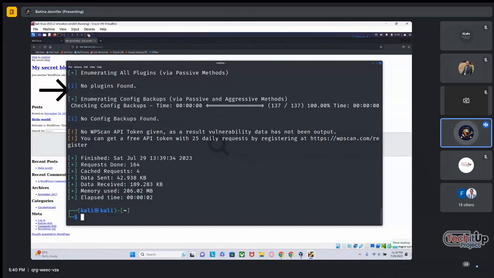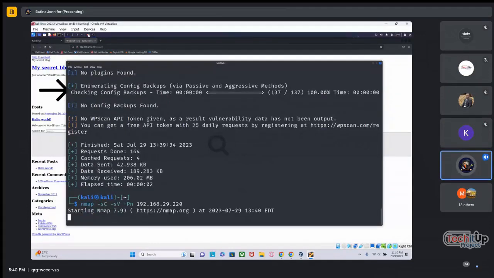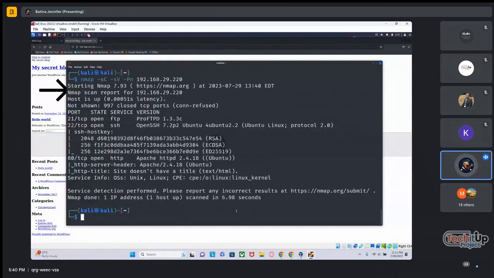But now we'll just get back to our very old network mapper since we did not find useful results yet. So we'll just run an nmap scan. I'm using the options -sC for the default scripts, -sV for the versions, and -Pn to skip the host discovery. And we have to enter our target IP. Let's run it and see what result it gives us. So nmap, as I said, is a little slower compared to RustScan. Okay, but it really gave us quick results.